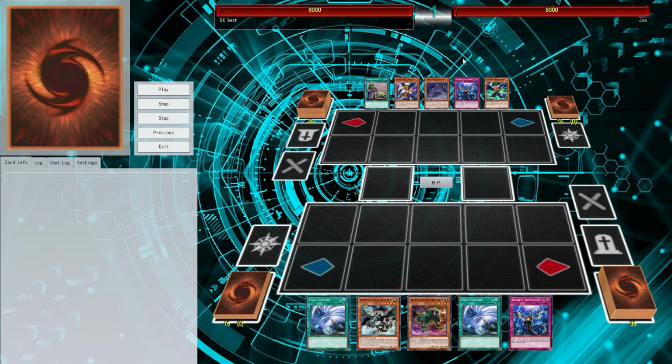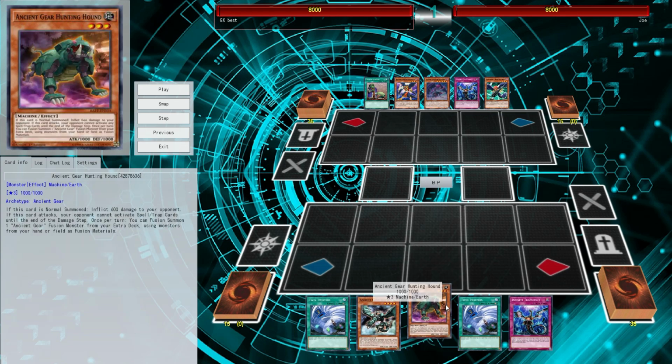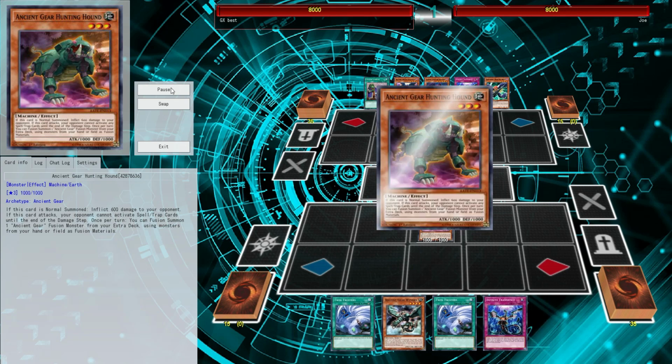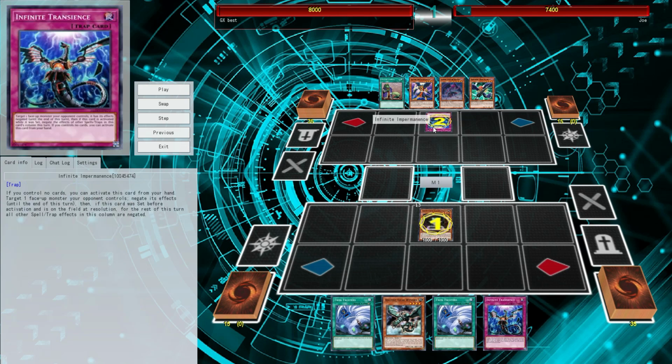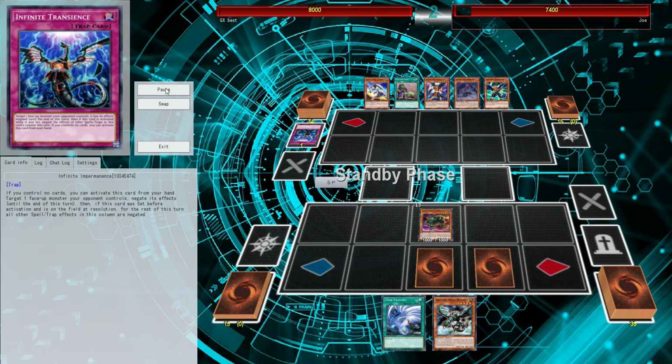Okay, we'll do the final replay with Joe, who is playing some Black Wings, and this time is unique because we're going first, which is never a place you want to be with Ancient Gears. So we summon Hunting Hound, do 600 burn. We're going to try to use the effect to fusion summon, but he's going to drop that impermanence on us, so we cannot. And that's the end of our turn outside of just setting 2 and passing.